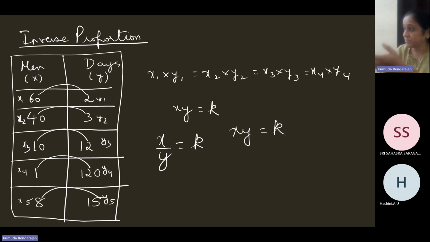So this can be a question. Given a table, you'll have all the values. Say if the quantities x and y or a and b vary directly or inversely. So you do a by b. Everybody should do a by b. It should work fully. If it doesn't work throughout, then you should say it is neither in direct nor in inverse proportion. Everything should work 100 on 100.